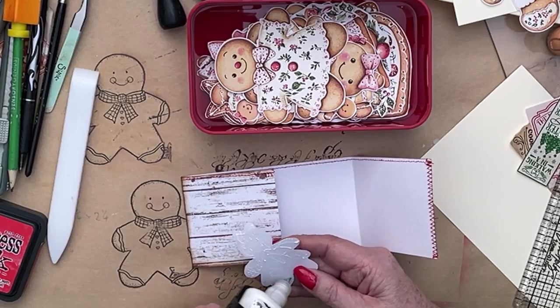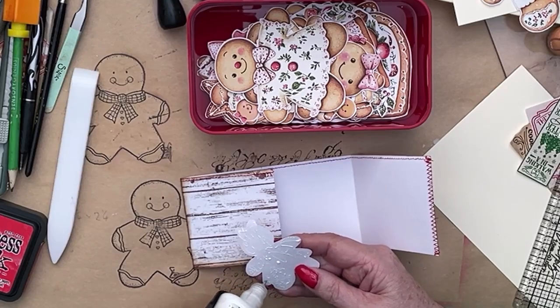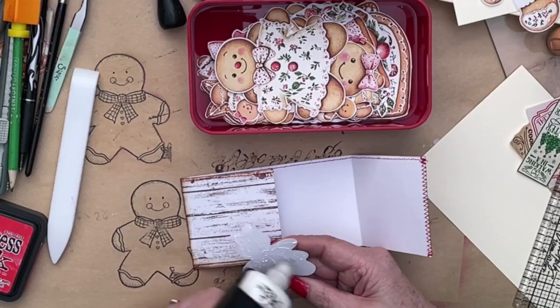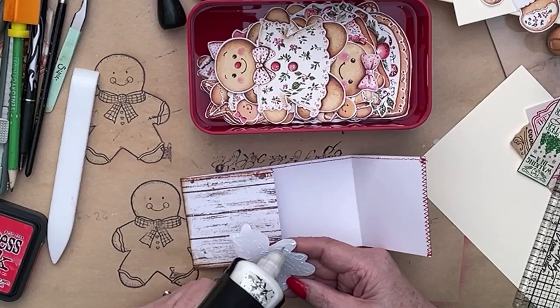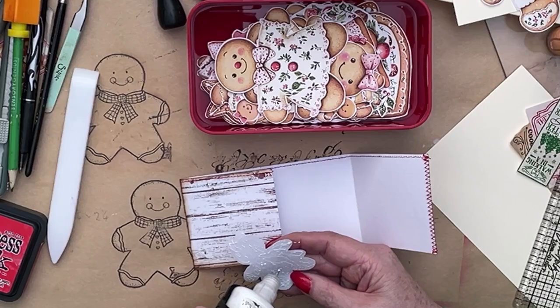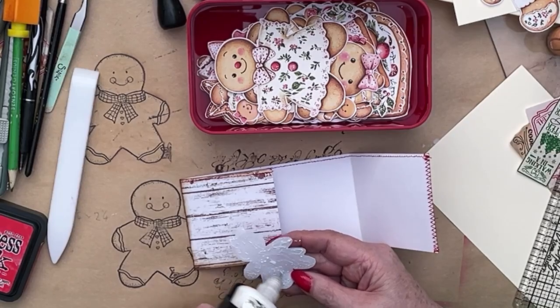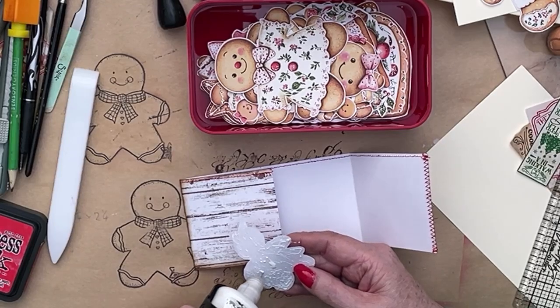I don't know. This is off-piste. Wasn't kind of what I planned. But you know, we're creatives. We think of things on the fly. Come on, glue. Don't know if I'm getting to the end of this glue in here. Actually, I'll have to ask Mr. F to fill it up, I think.